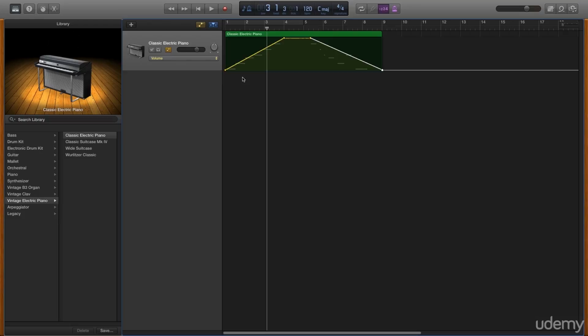You can do effects, echo, like say you had a part of a song where none of the song has any echo, but this one little section you wanted to add in a quick burst of echo.